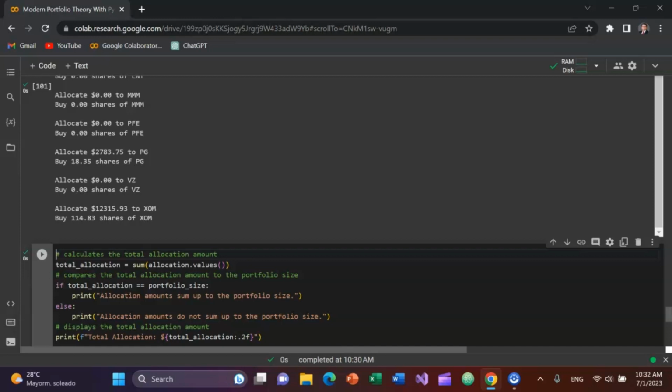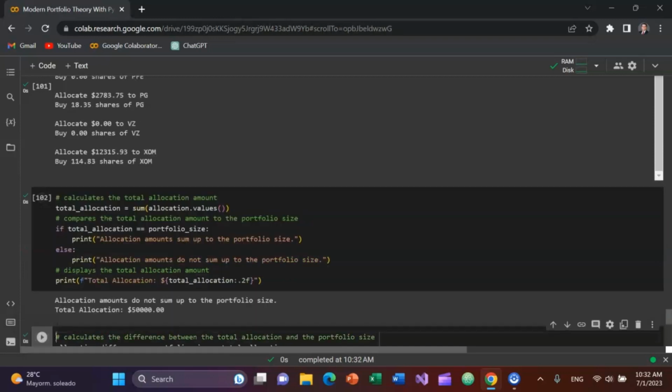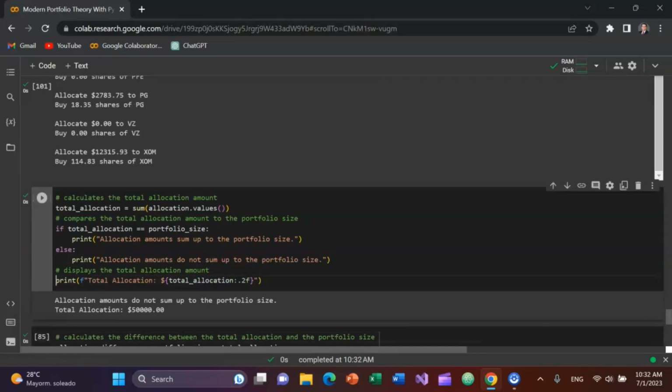And then finally, we've got to calculate the total allocation amount, which we've already done, compare it to the portfolio size, and see how far apart they are, how much cash is left over. And we can see the total allocation amounts that Python is recommending add up to $50,000, even though it says that allocation amounts did not sum up to the portfolio size.